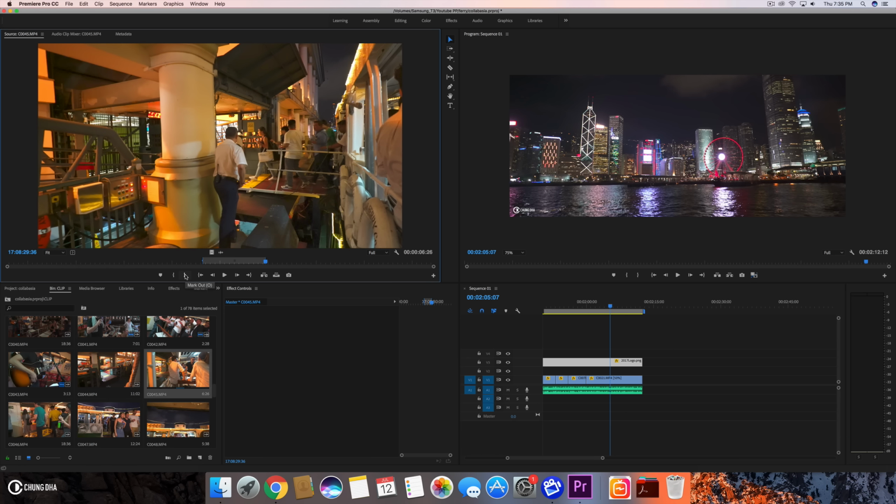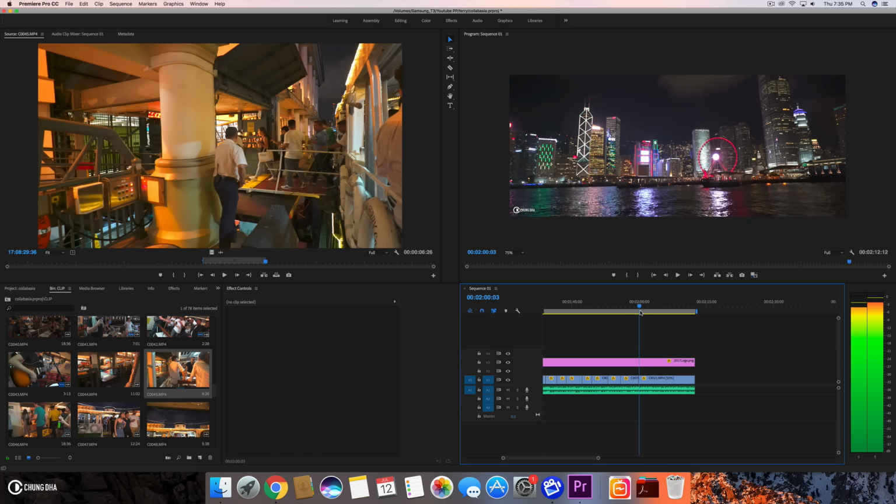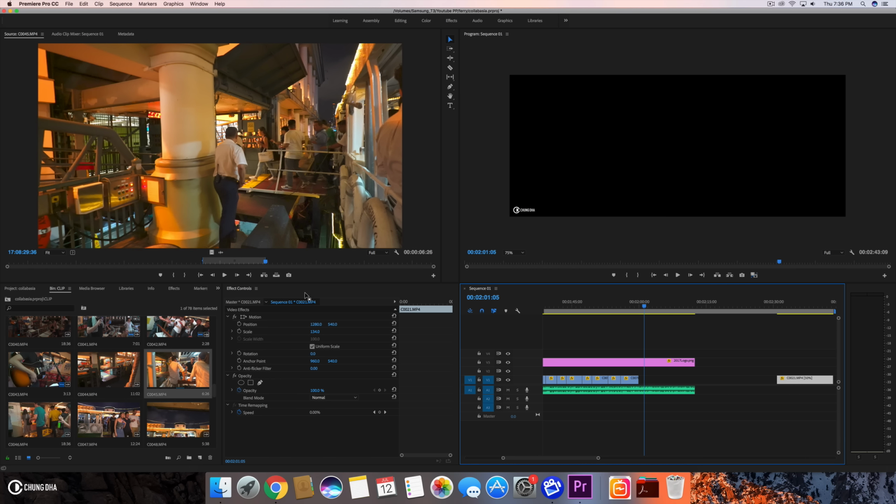Oh, there was like an extra shot I remember of them getting close to the harbor. And then we can end with this as the final shot.